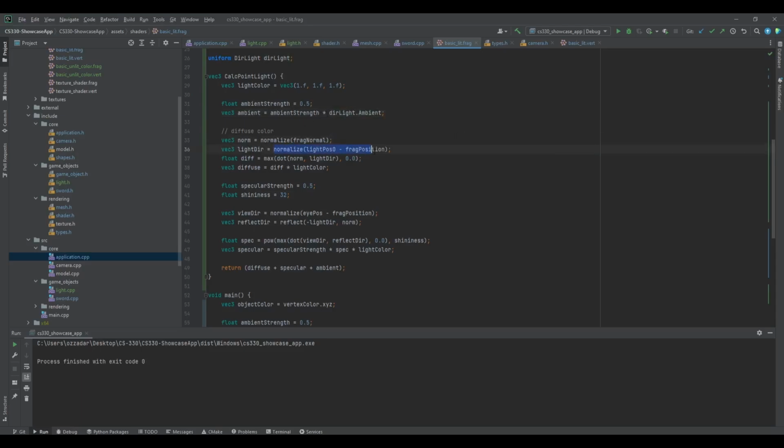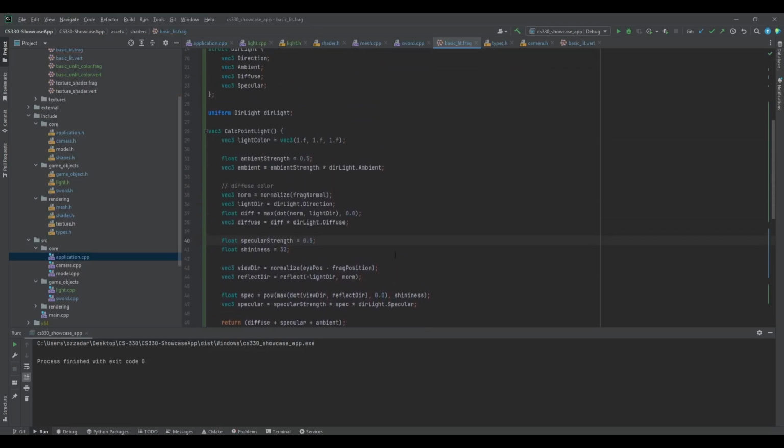Light direction is going to just become dir light dot direction, and this will be the diffuse color, so dir light dot diffuse. And then our specular is the same thing, we just changed the color here, so dir light dot specular, like that. Oh, and dang it.